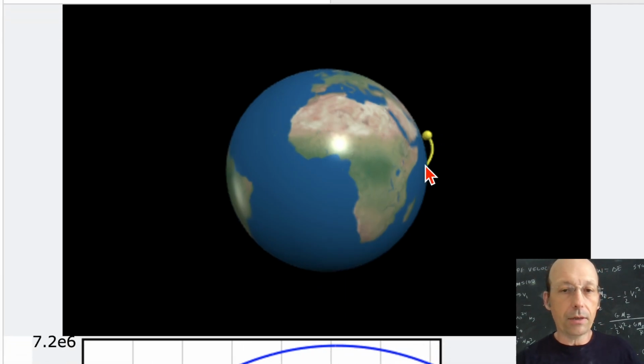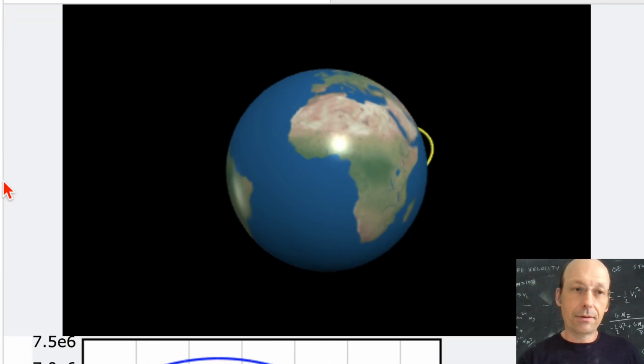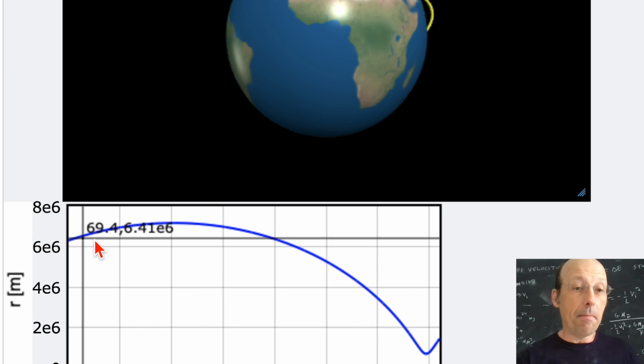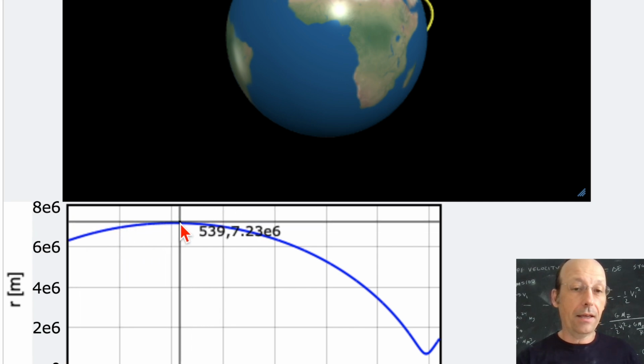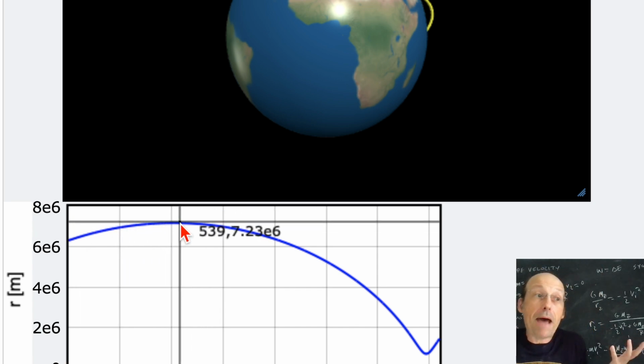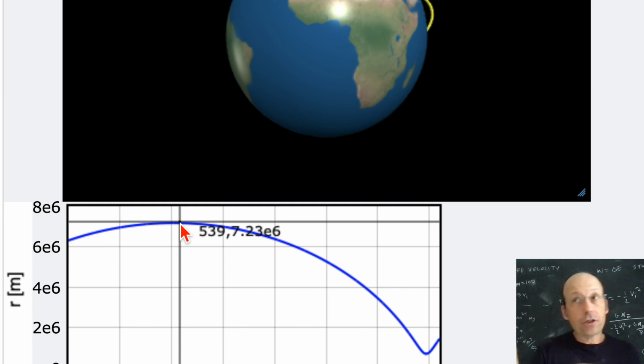Notice, oh, that's cool. Look at what it did. See, it went at an angle. And this is the magnitude of the distance away, but still the same thing. It didn't matter which direction you shot it. It still got the same distance away. Okay. So the faster I launch it, the further away it gets. But is it possible? How fast would I have to launch it to get an infinite distance away? That's what we want to do next.